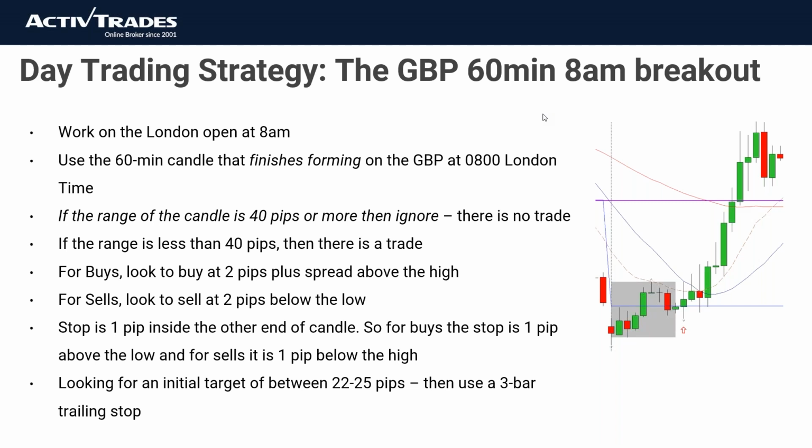And then some people will like to take all of their position off. Then some people like to take some of their position off. If you like to peel out of your position, then you could utilize a 3-bar trailing stop, because it might well be one of the days where we see a strong trending day, and that will be the opportunity for you to use a 3-bar trailing stop to effectively follow that.